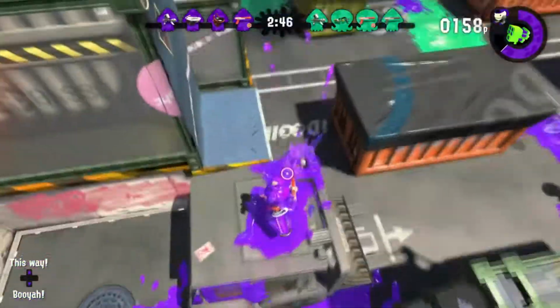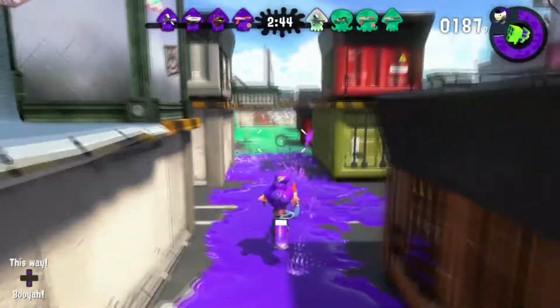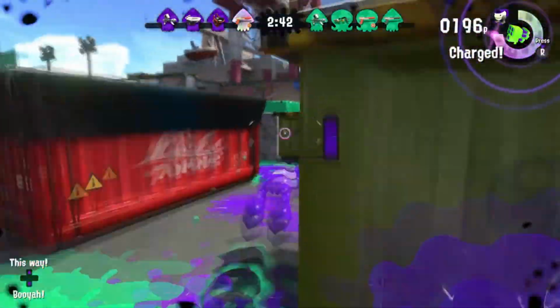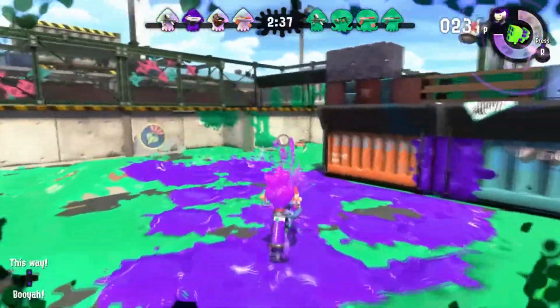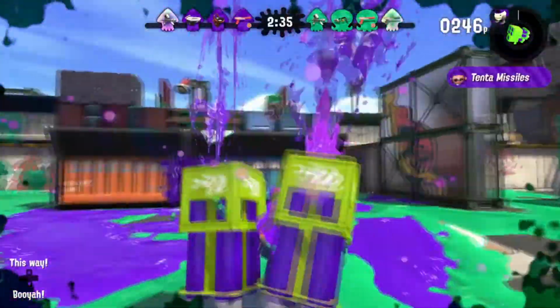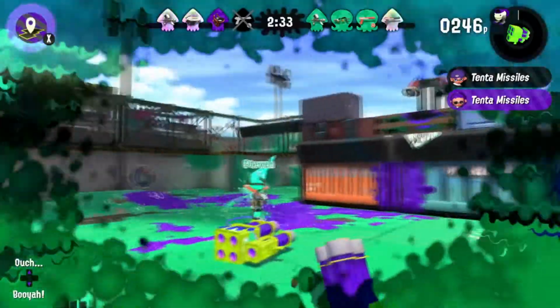And another tip with specials is don't use them right in front of your enemies, specifically Tenta Missiles like I have done here, and also Stingray. You'll get killed if you use it in front of your enemies because you don't have time to finish using it, and they can splat you because they have the freedom of their main weapon while you don't.